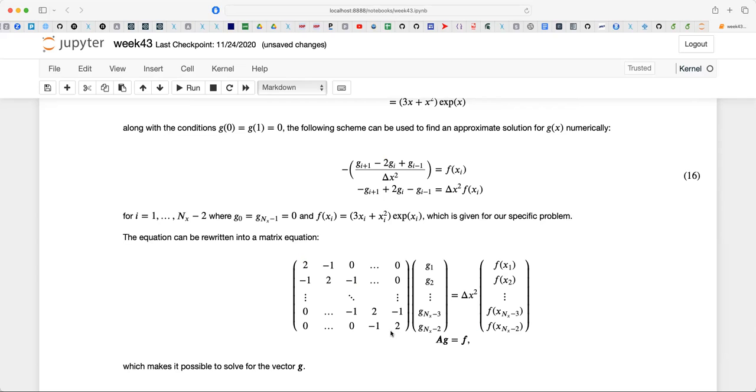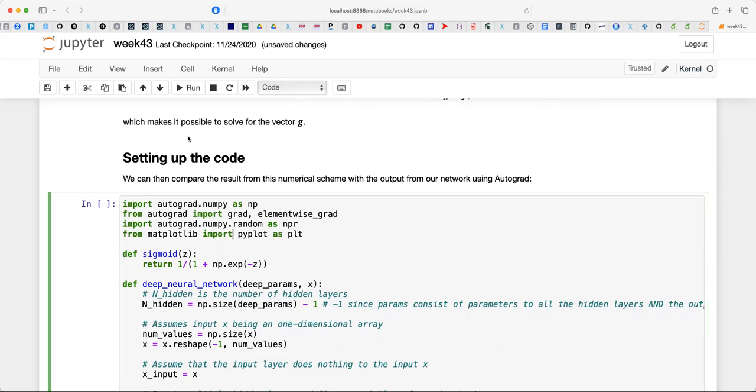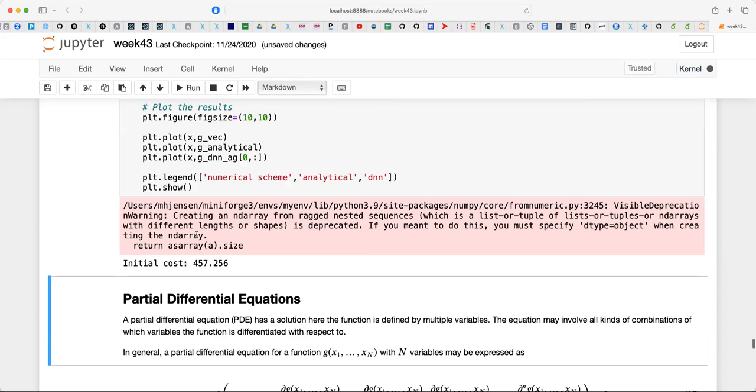So you could invert the matrix, but that's not very efficient because the matrix is so-called tridiagonal. It has only constants along the diagonal and along the two non-diagonals below and above the diagonal. This is a problem you can easily solve by an algorithm called the Thomas algorithm. But we are going to conclude now by comparing our neural network with the best numerical method.